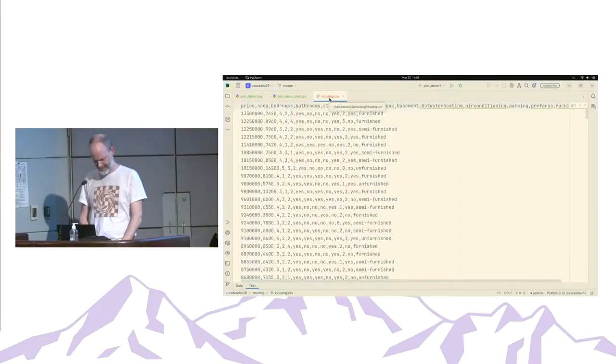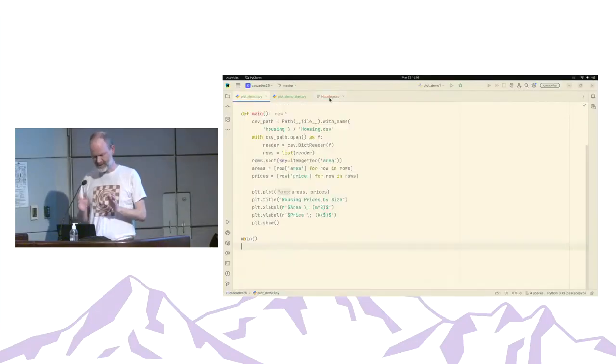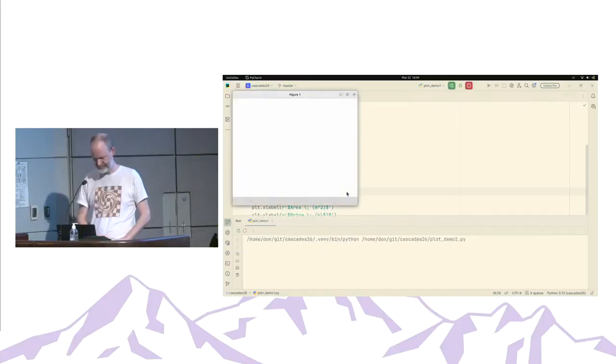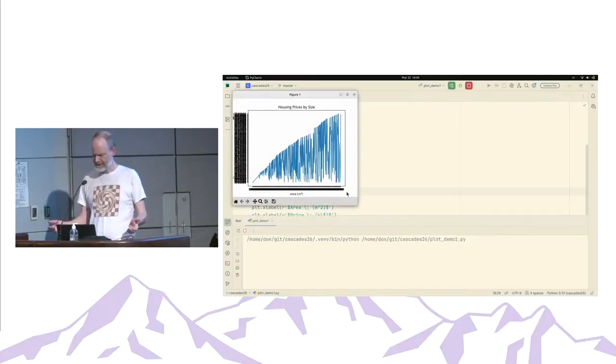Okay, so this is totally basic, reading in the file, then sorting it by area, and finally plotting the area and the prices just with the default matplotlib function of plot. So when I run it, I get a plot, not a useful plot. What is going on over here? That's a total mess. This doesn't look like anything useful.